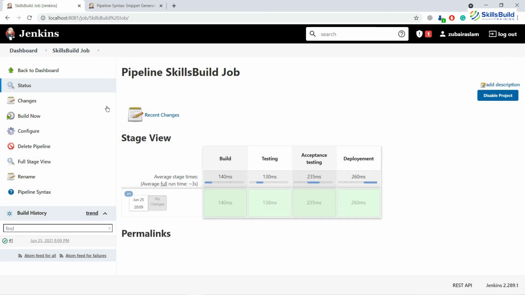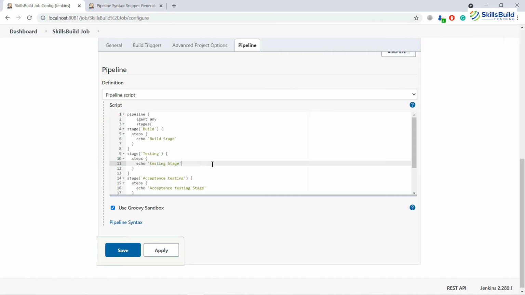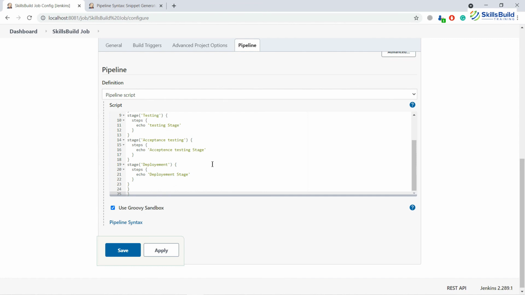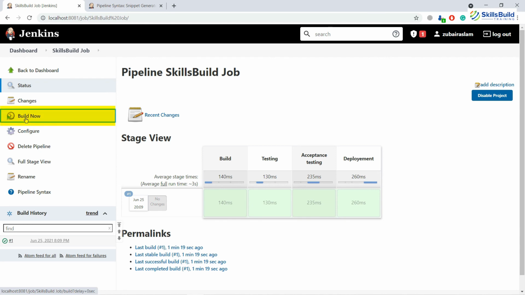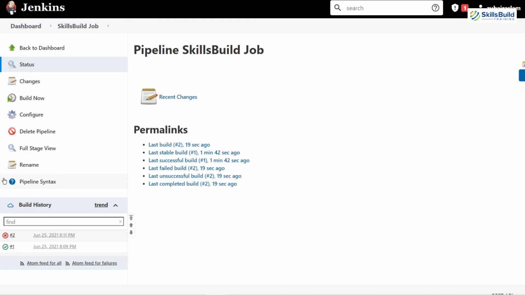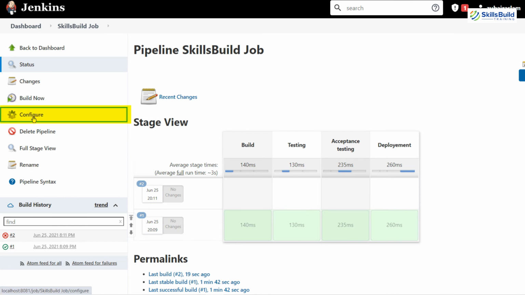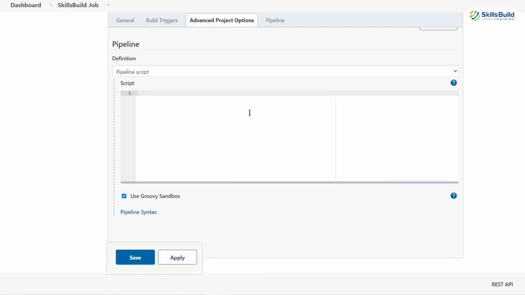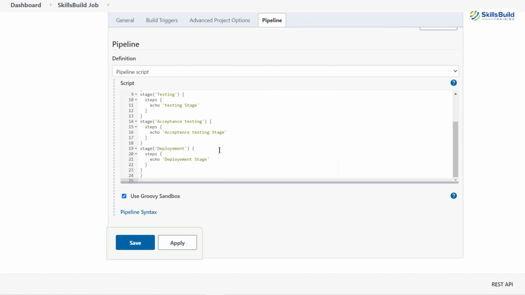So what I am going to do, I am going to add one error. So go again to configure, and in here I will go down and I will remove one bracket. Now apply it, and now save it, and now click on build now, and here you can see we have an error. So what I'm gonna do, I'm going again into my configuration, scroll down, and in here I will add my bracket again.